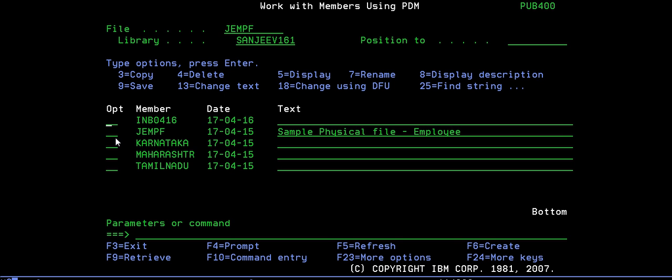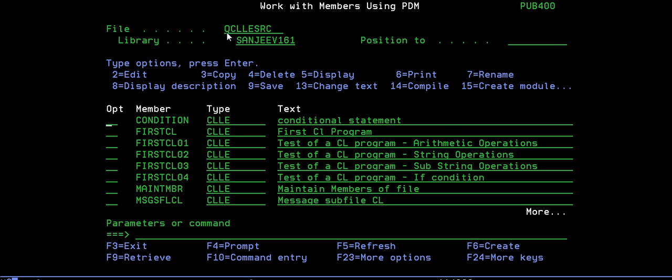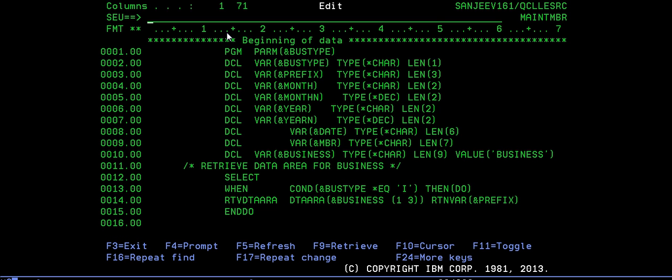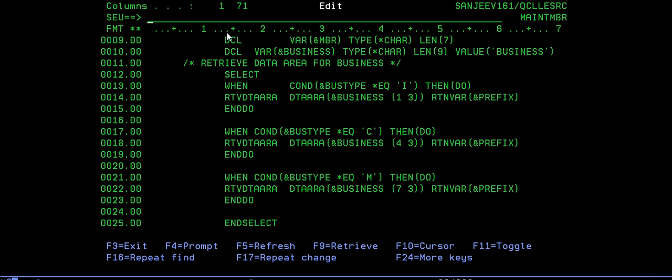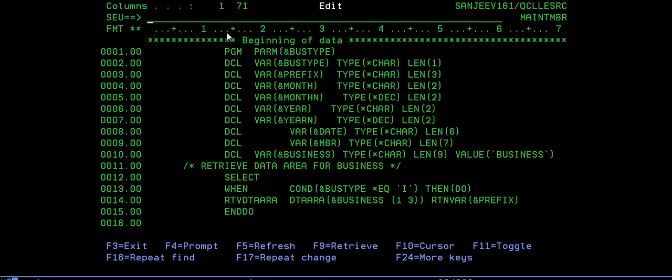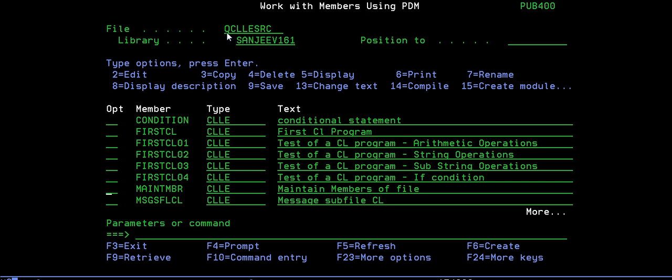So QCL and the XRC. So here is my... Can you do breakpoint here? Yeah, you just run, breakpoint. I will do strdbg.